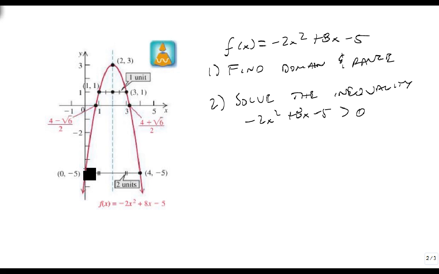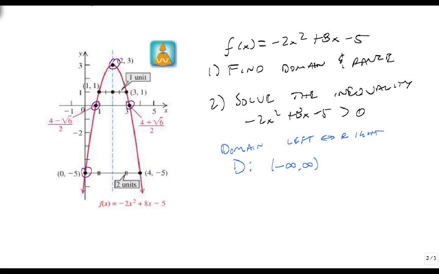So we're looking at the graph, and notice we got this nicely defined graph. We also know some other things. We know its vertex is right here. Here's our intercepts for our x-intercepts, and here's our y-intercept. But specifically for the domain and range, notice that for the domain, we're looking horizontal. Domain is always left to right. And this is going to keep going to the left, and it's going to keep going to the right. So this goes from minus infinity to infinity, so that's our domain.